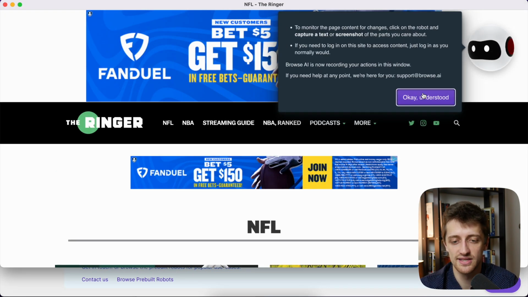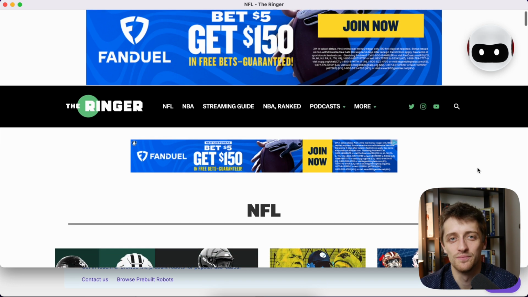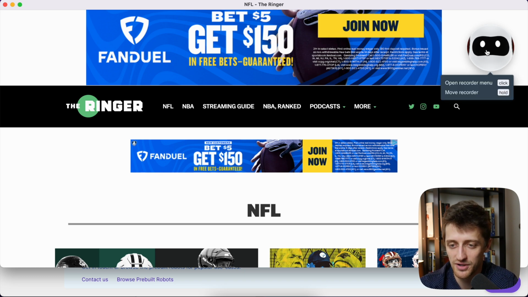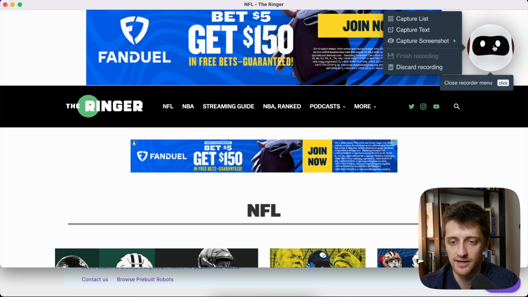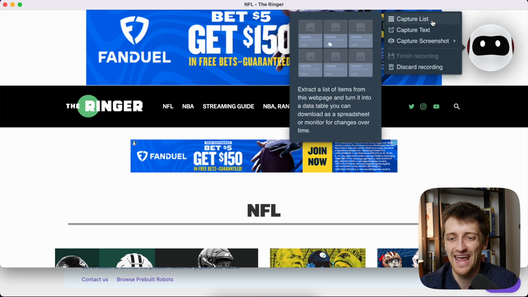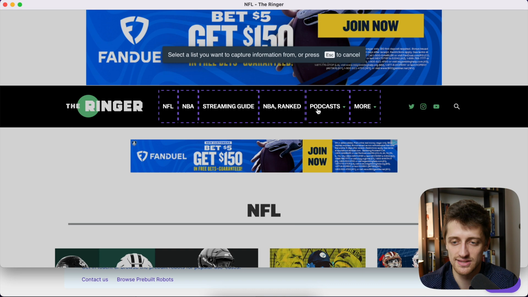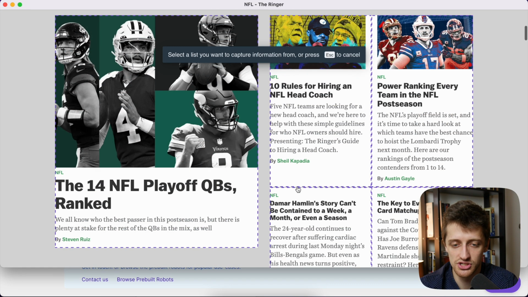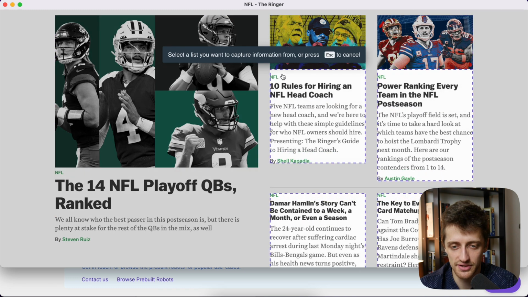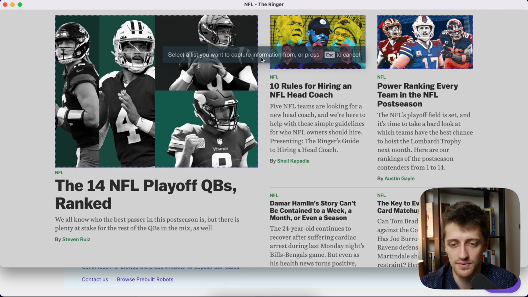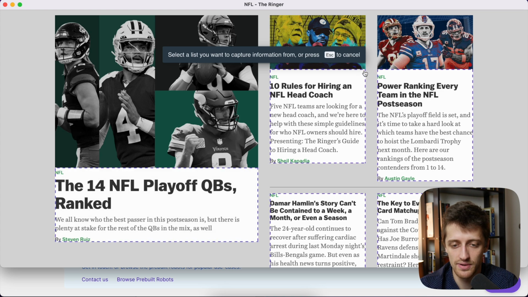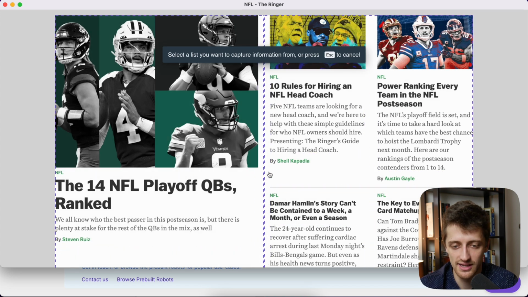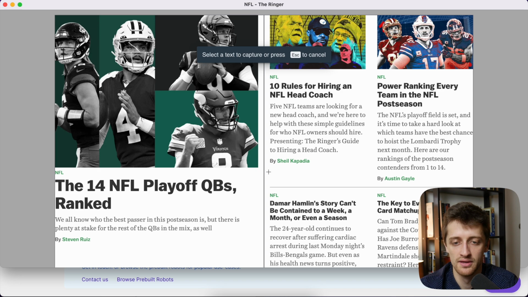All right. Now this is where we're going to set up our robot or AI to scrape this website for us every time there's a new post. So I'm gonna click this little robot up here, this cute little robot guy up here blinking and moving around. I'm just gonna click him and I wanna capture a list, all right? Now I get this little kind of cursor up here. You can see me moving it around. And you can see I can basically choose what I wanna capture here. All right, so first thing I wanna do is I wanna capture a list. So I wanna make sure I get all of these articles. So I'm just gonna click like here. All right, now I've locked in my list.